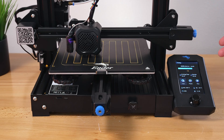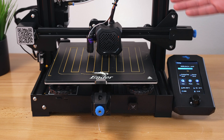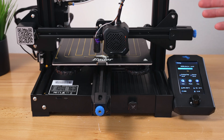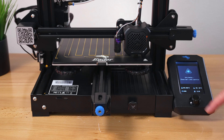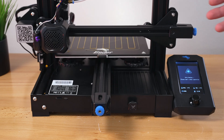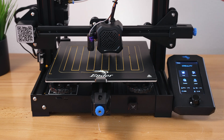Everything is working great — the first layer stuck on perfectly. If you don't want to mess around with bed leveling, this is a great solution. It keeps the bed dialed in automatically, and it's especially useful for anyone who doesn't fully understand manual leveling. Compared to the BL Touch, the CR Touch is a great option — it looks good, is well-built with a metal probe, and the whole process is quite simple. If you have an Ender product, you might as well get the Creality CR Touch.